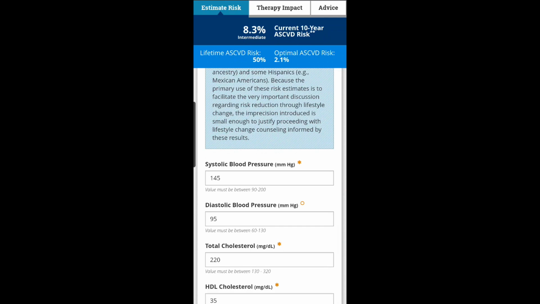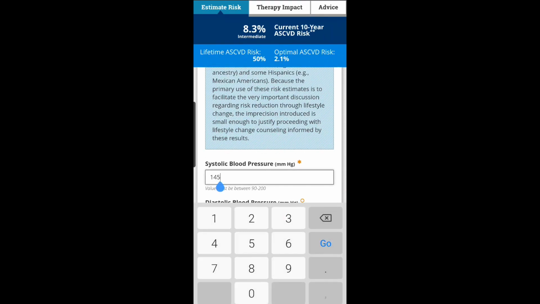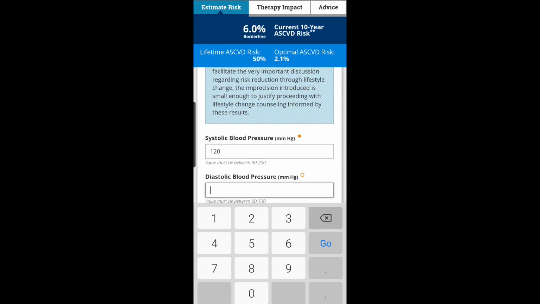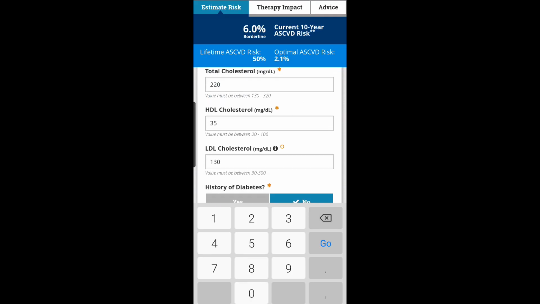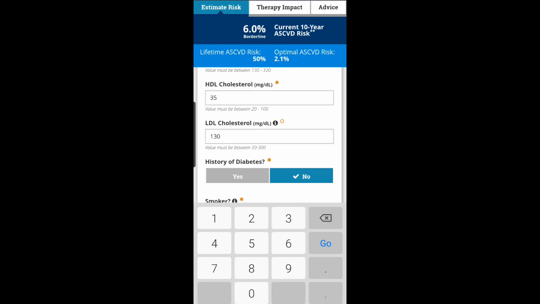So we will see that this person has a normal blood pressure range. So this person is not hypertensive, and the cholesterol level, we'll just leave as it is. And the risk, look at the risk now. The risk is 6.6%. I want to mention the other one, the lighter blue one on the bottom.